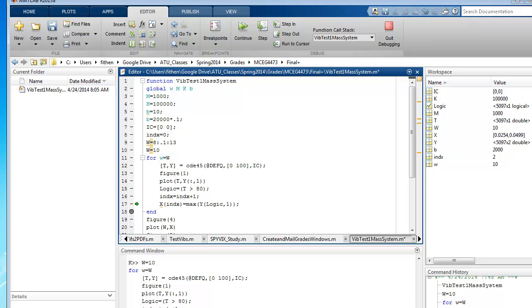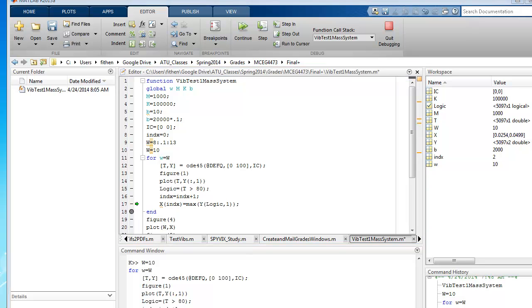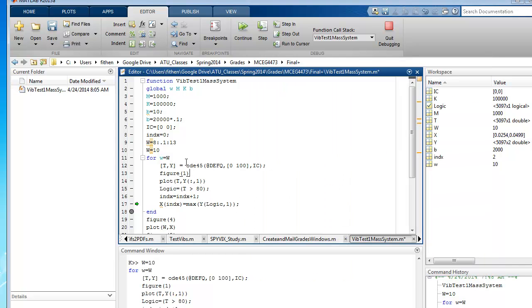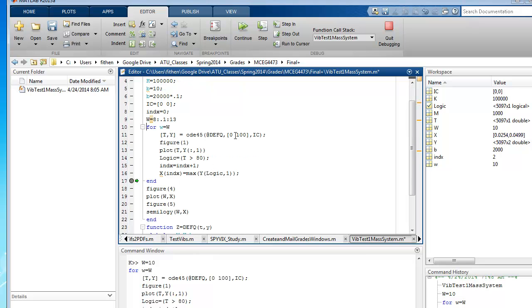Let me see if I can find it. There you go. I think what we'll do is go back and run this through the whole sequence and see if we have enough definition. In other words, did we go deep enough into time?